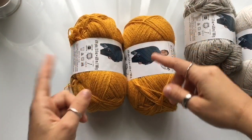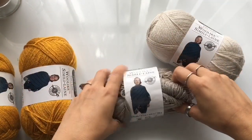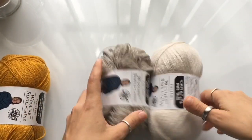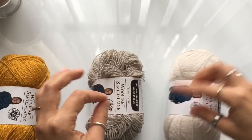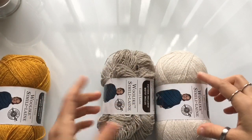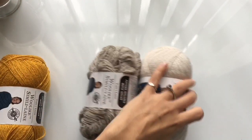You're going to need two balls or two skeins in the primary color that you want for your hat, and then two skeins or two balls in any other color. I'm going to use cool gray and beige for the brim. You can choose any colors you want — same colors or different colors — but you're going to need two different balls of this yarn.